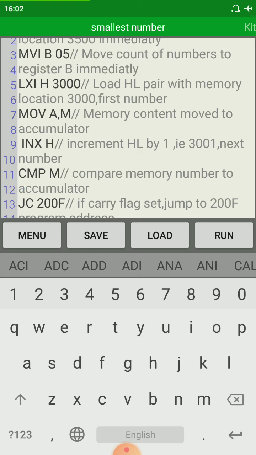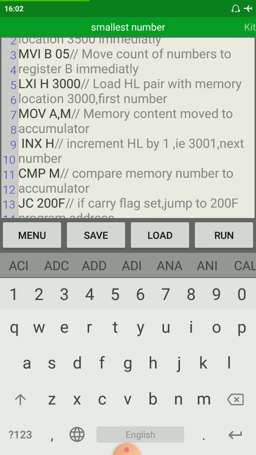And the other thing is we must take account of the count register. We need to decrement it once we get our smallest number by comparison, and once the count is 0, that means we do not need any loop operation and we have achieved our objective, which is to find the smallest number.